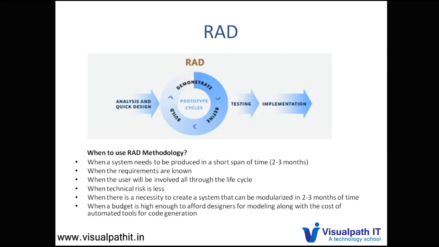Now, where can we use the RAD methodology? RAD we can use where the time span is very less, from 60 days to 90 days we need to develop a product, then we will be using a RAD model. And we know the requirements, and the user is very much involved in the life cycle. The stakeholders are involved, technical risk is also less, and we can modularize the product, so we can break it into different modules.